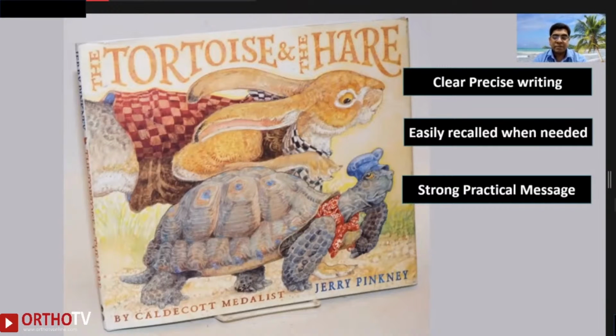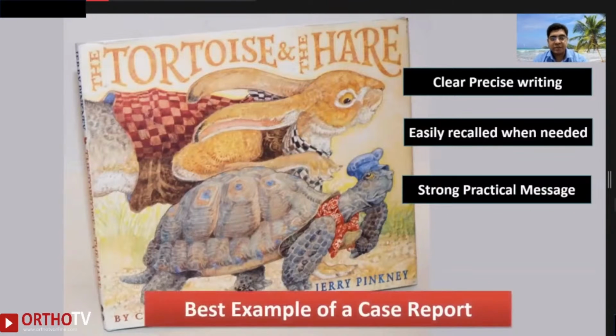Of course, there are technical things. There are a lot of references in scientific writing. But essentially, when the reader finishes reading your case report, he should remember it in a very short format, which he can recall easily, very similar to this particular story. So as an author also, you need to tell your story properly.